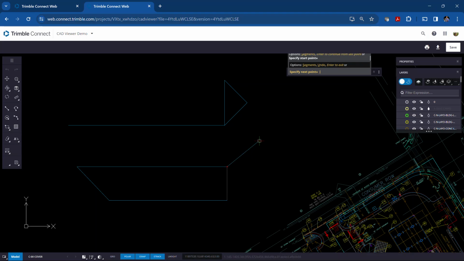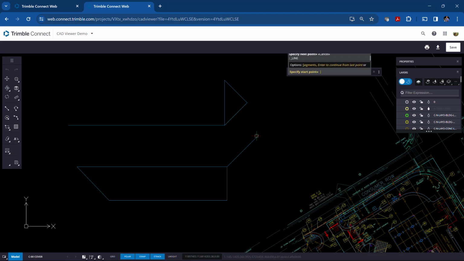So if you say, okay, from that point, I'm going to use the at symbol, and I'm going to say I want to go 50, comma 50, and press enter. You can see it's going to go to that point. So it basically drew a line that was 50 feet this way and 50 feet that way, right? It put in that endpoint based off of that coordinate from this point.